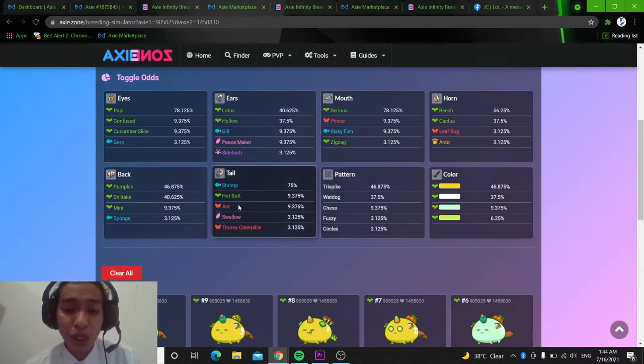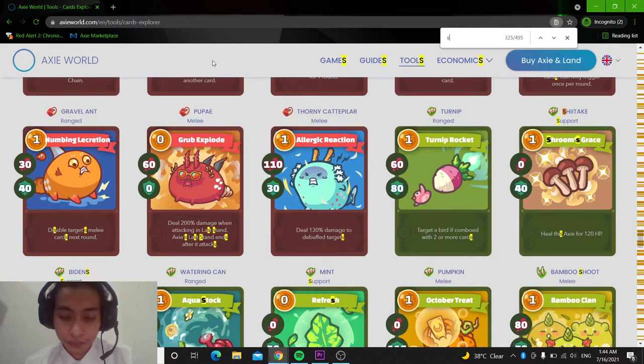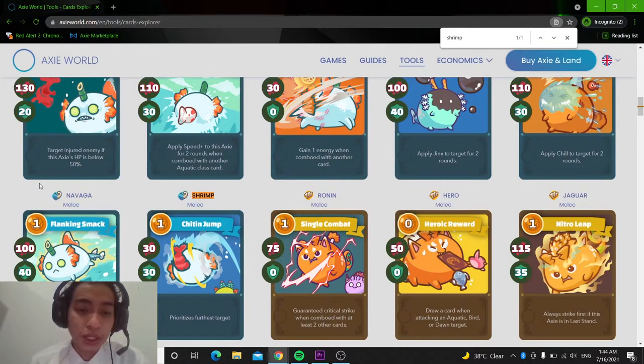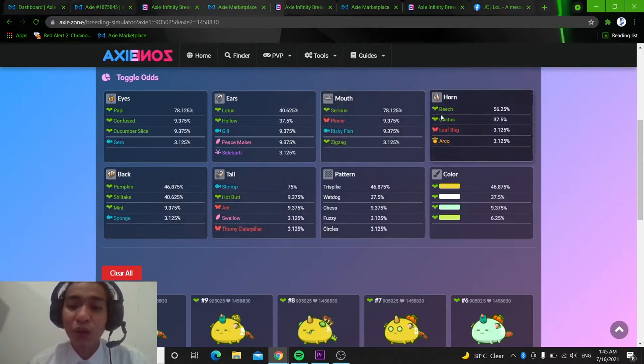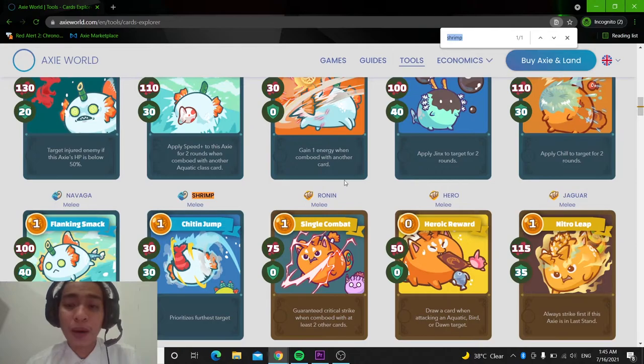So, now let's look at the Shrimp and the Hotbot. First is the Shrimp. So, this one is an Aqua card. So, melee, Chipping Jump. It costs 1 energy. Prioritizes the furthest target. So, it's okay, right, guys? Why is it okay? Because given the fact that of the parts we saw, the beach and the cactus, there's a possibility that we get a high damage card with 120% damage if we meet their stipulation. So, there's a big possibility that we get backdoor and high damage.